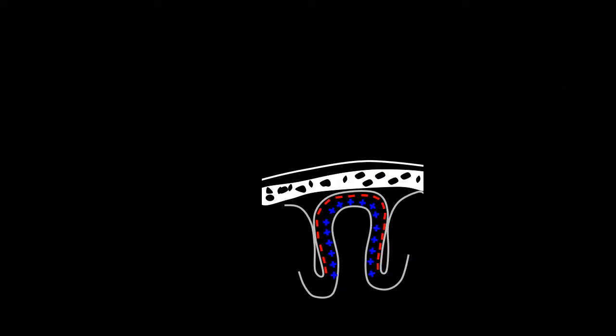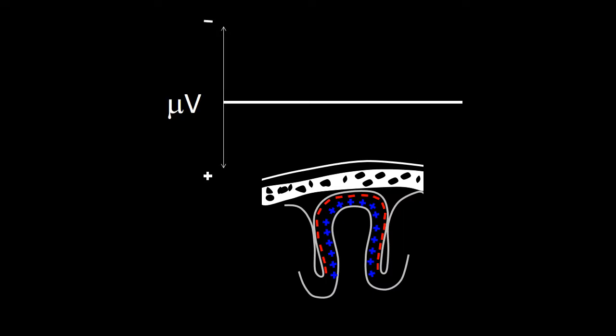I hope these questions become clearer with the following illustration. In this frame, I have depicted a generator distributed at the crown of a gyrus and the immediate walls of the sulci flanking it. The generator consists of a mantle of dipoles with the negative poles close to the surface. In this frame, I have added the elements needed to build a potential profile. You have seen this in the past. Nevertheless, I will go through it one more time.